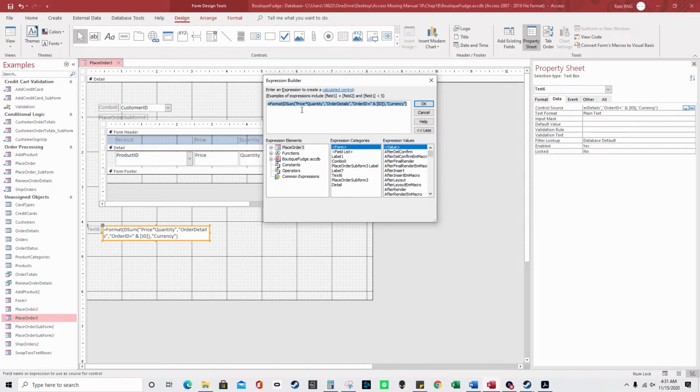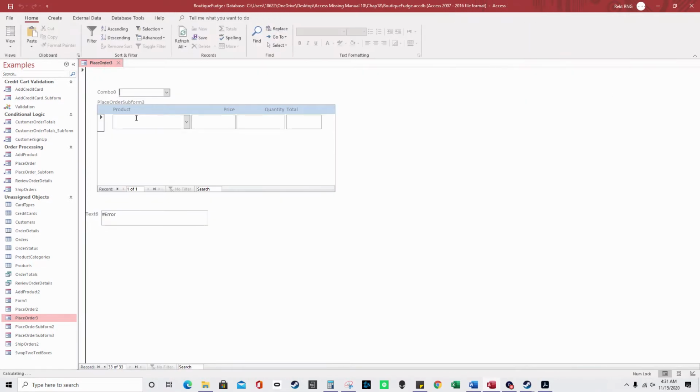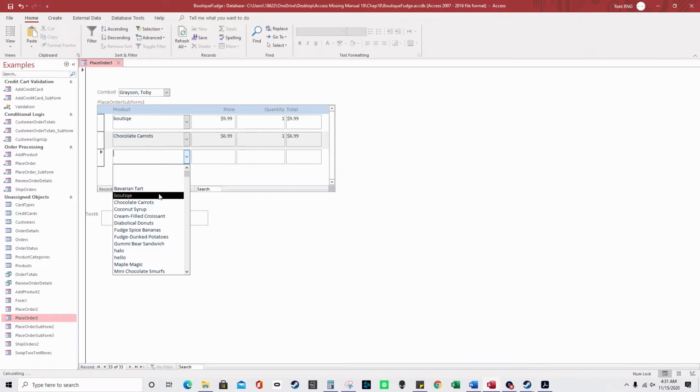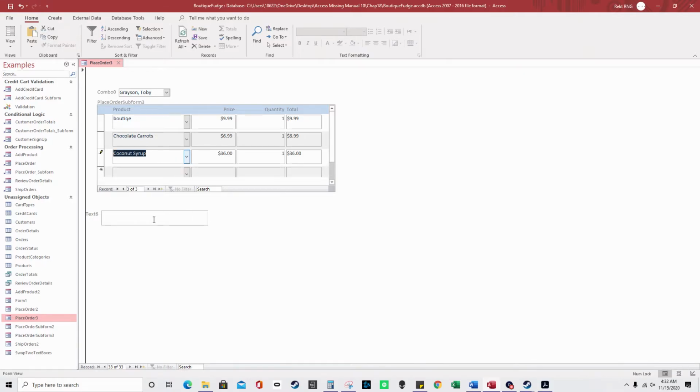So this is the stuff that I just wrote there. Go to form view. So I select a person, I select that, and that, and that. So this total should be updating down here.